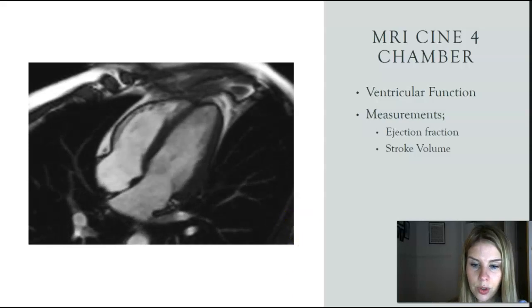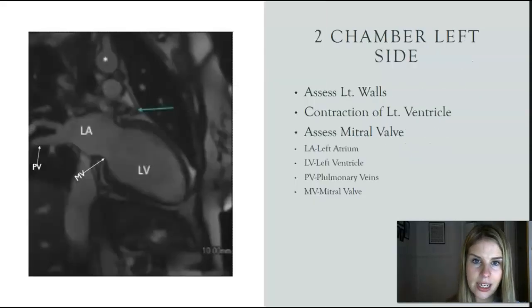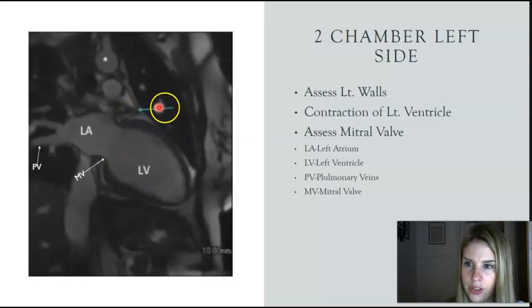So the next view we're going to look at for the heart is the two-chamber left side. Now you can do a two-chamber right side and a two-chamber left side. I've focused on the left side because it gives us a lot of information about that really hard working side of the heart. What it gives us is a view of the left atrium, which is just up here, and the left ventricle. Now I want you to ignore this green arrow. It was just on the image that I have for this side of the heart, so you don't need to know what this is. Just ignore it.